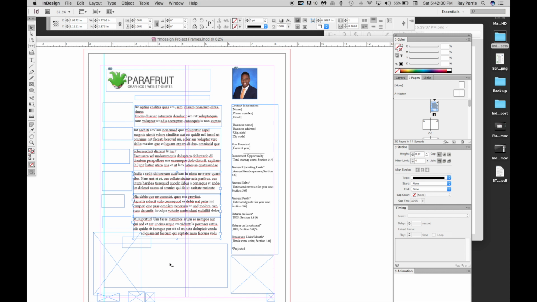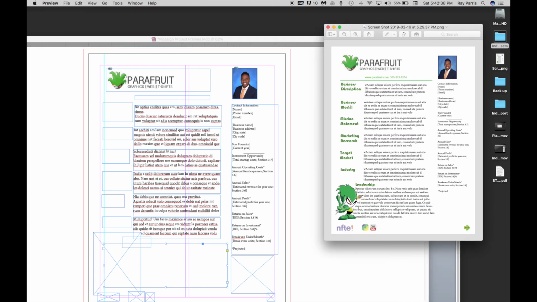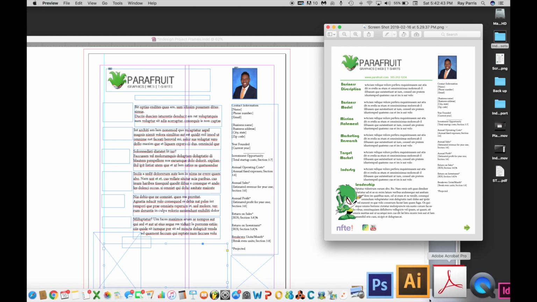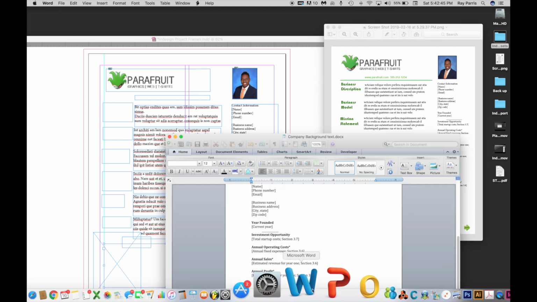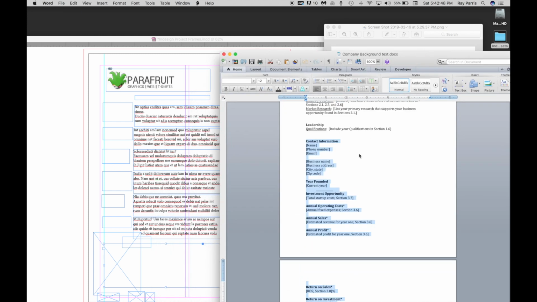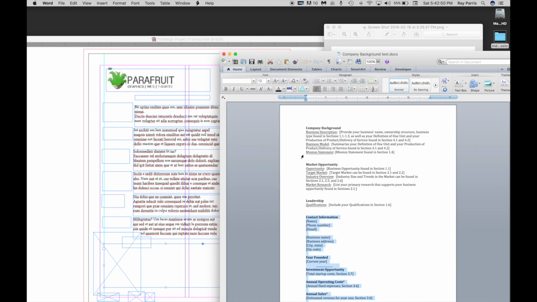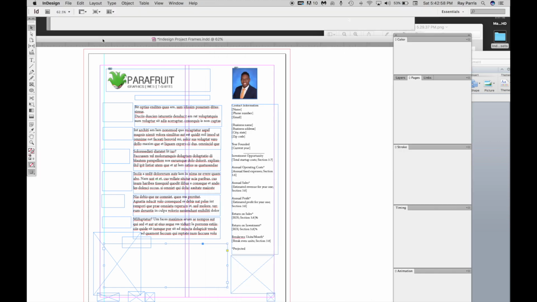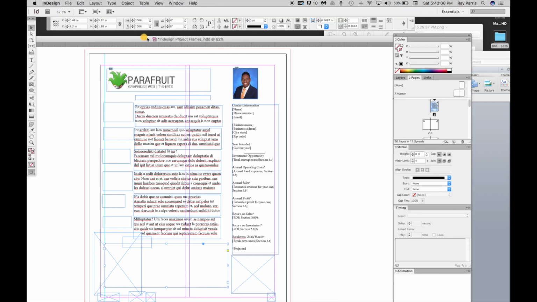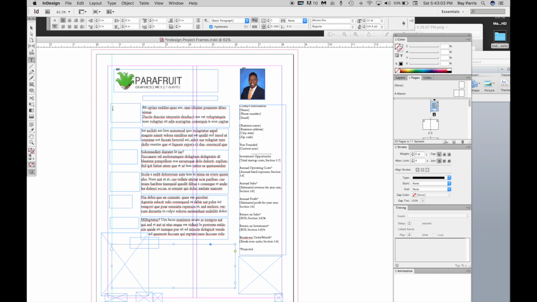So now let's work on some text right here. Let's take a look at our design. So it's business description, business model. Okay, good. I'm going to go back into the text document that I just downloaded. Here, business description. I'm going to copy that. Move right over, text tool, and I'm going to paste that in there.